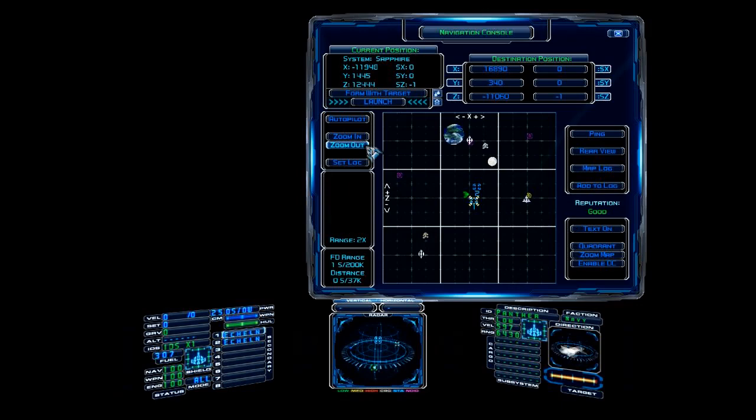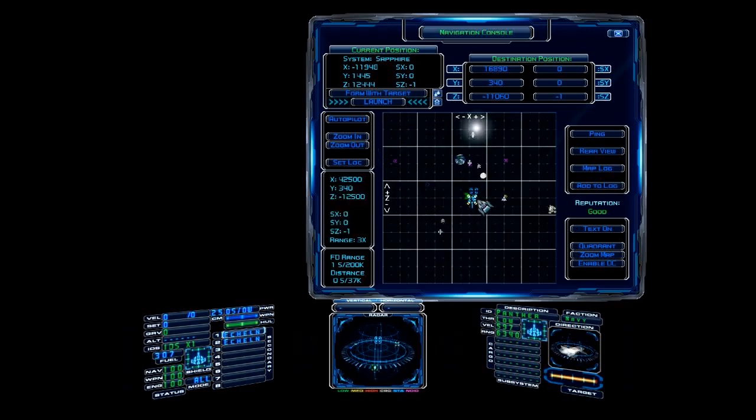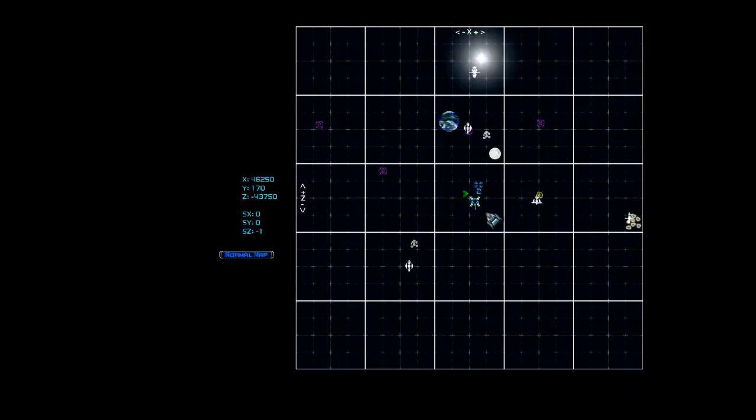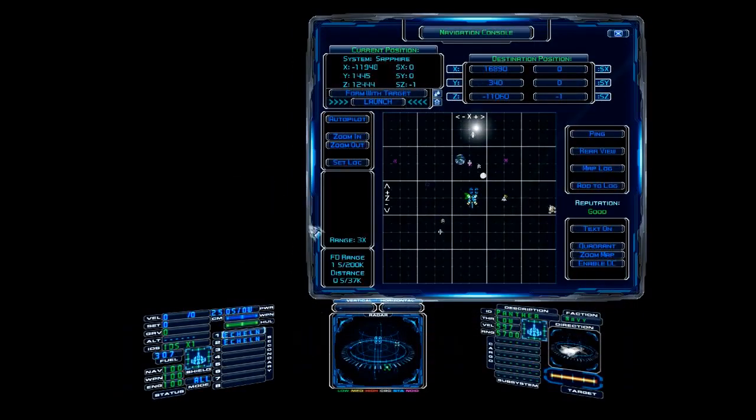Now, let's zoom out one more time. Okay, so we're in this. It's probably hard to see. Let me zoom in on it again. Okay, so our ship is still the green triangle. We're still in the center of the map. And remember, our Class 1 jump drive can jump anywhere basically within one sector away. So we can jump anywhere in this sector in one jump, or this sector in one jump. Any of these sectors that surround our ship, where we currently are, we can get to in one jump with the jump drive that we have now. So, what if I want to go to this space station over here? Or, better yet, let me go back to the map and zoom out one more time.